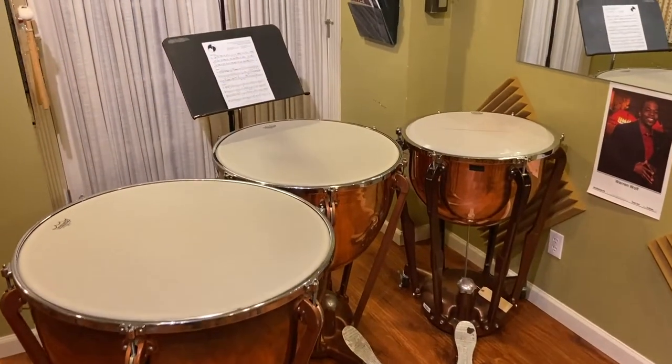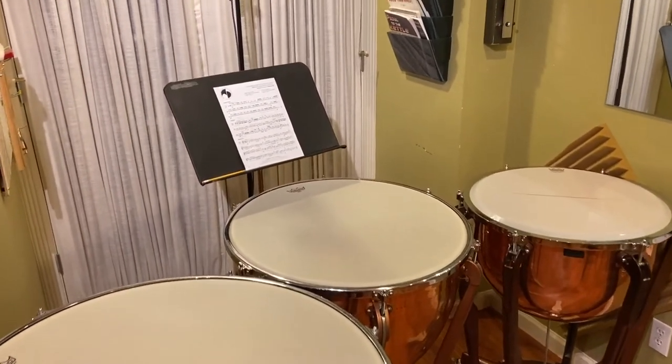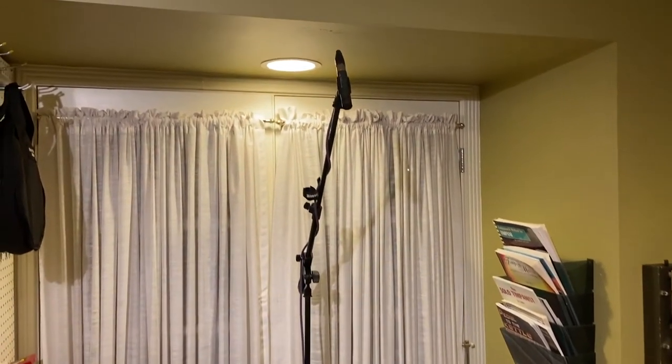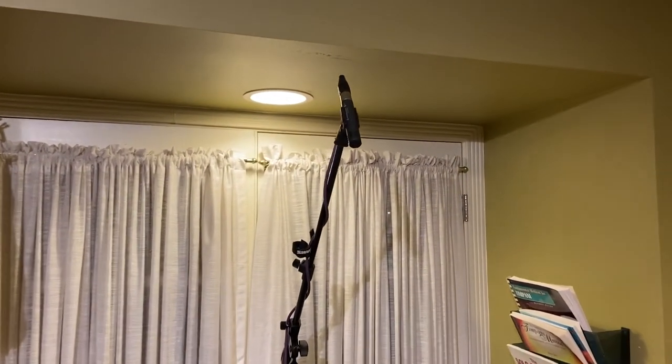One other important consideration would be the proximity of the placement of the microphone to the instruments. I might recommend mounting your microphone as high above the timpani as you possibly can.